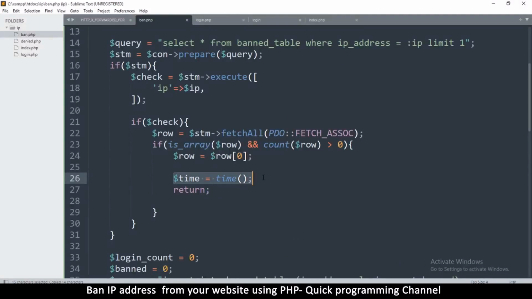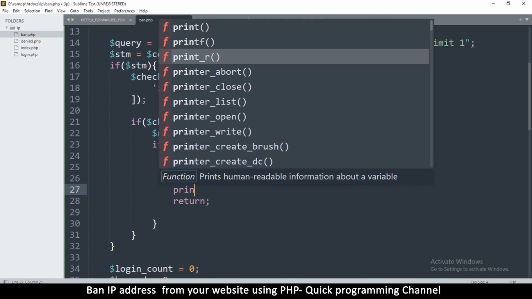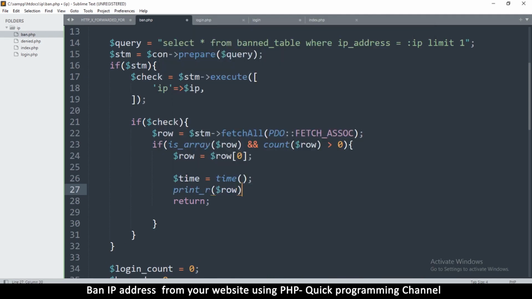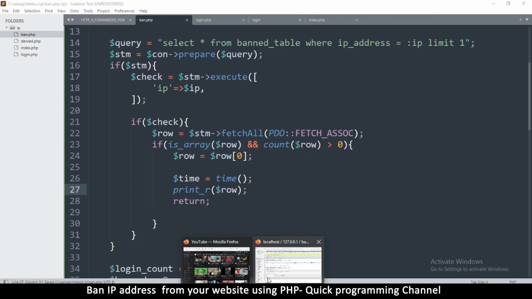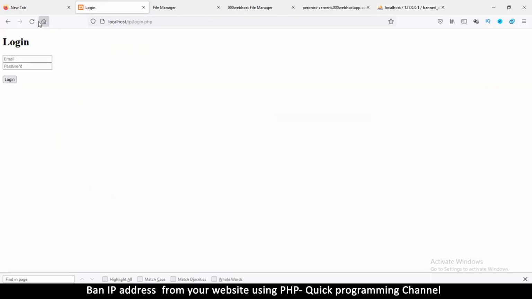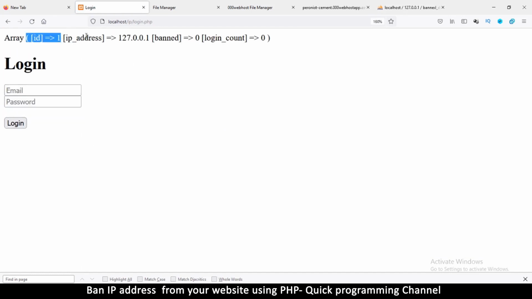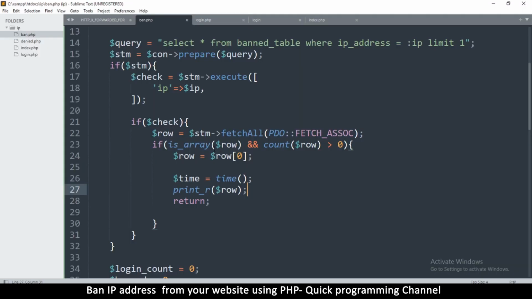So this is the current time now. We should know whether the user is banned or not. So let's check it out. To do that, we're going to get the row, whatever information we got there. Let me actually copy this before we return, and let me just print it readable to show you that it's returning the actual data from the database. So let's just print that data here. So I'm going to refresh here. Sorry about that, refresh. Okay, so you see that this is the data from the database, one record here. So it's an array with ID, IP address, band, etc. So we can utilize that data.